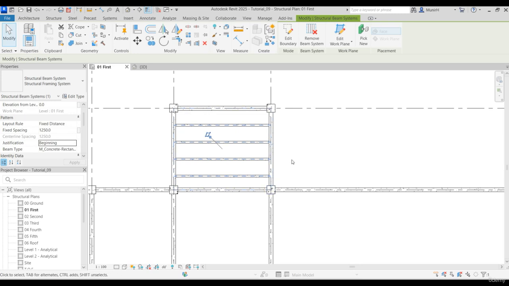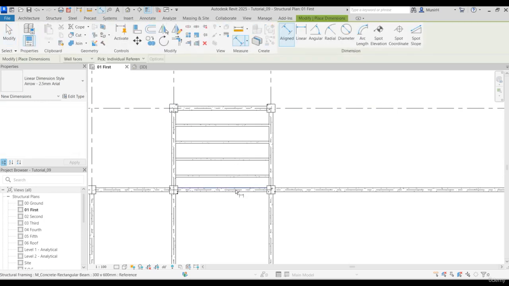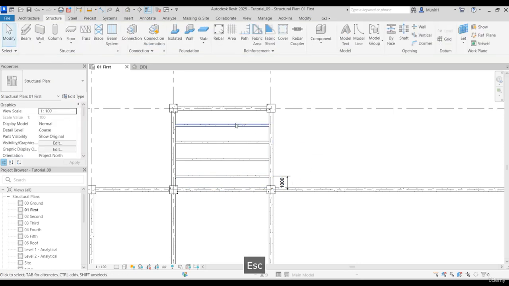So let's try the beginning. It depends on lots of things, but let me measure from the center of this beam to the center of this beam. I'm using the tab key. It's 1000. So it took from the beginning, from the top, 1250 from center to center all the way up until we got 1000. It stopped. Okay, let's do that again.